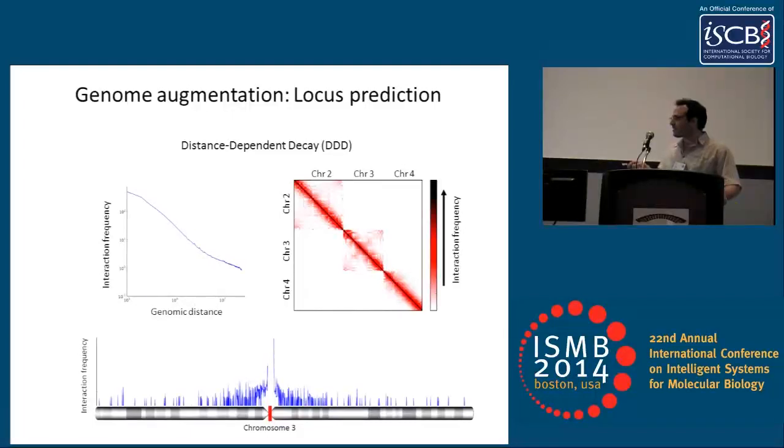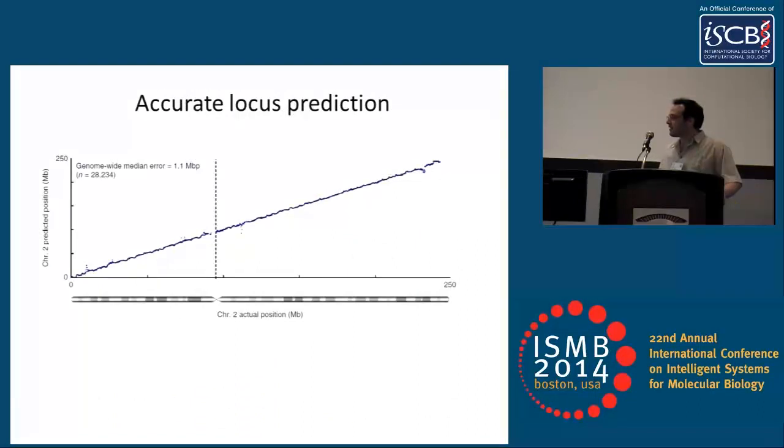I'm not going to even tell you how we did it. I'll tell you that later, but you see whatever method you can find, you can fit this curve and basically guess that it's here. So it's also a very easy computational task, and these are the results again. This is for a single chromosome. These are the actual positions versus predicted positions, and you want it to be on the diagonal. You see it's very, very good.